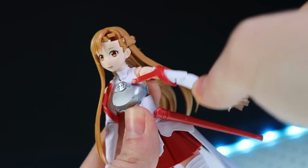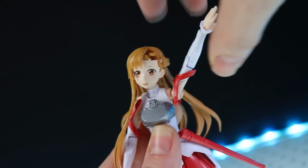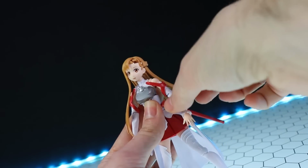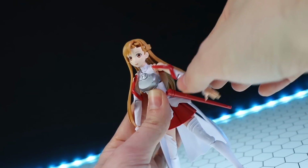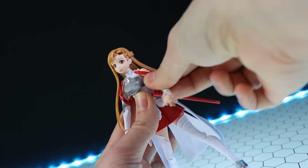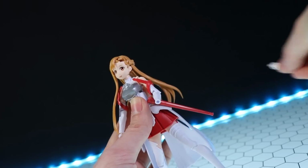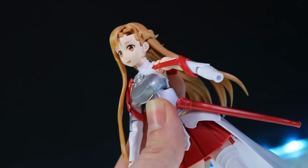At the shoulder then, we've got a ball joint in the shoulder itself, a secondary joint then that allows the arm to raise all the way up like this, all the way down like so. Because it's a ball joint, we get forward and back inside of there, so not unlike a Figma joint. And then we've got that full spin all the way around. Not too bad. These parts here are quite prone for popping off. We lost a hand. I'm surprised they haven't already.